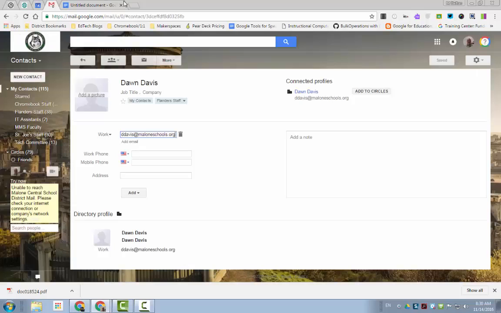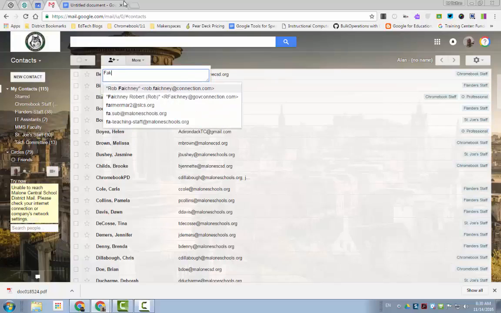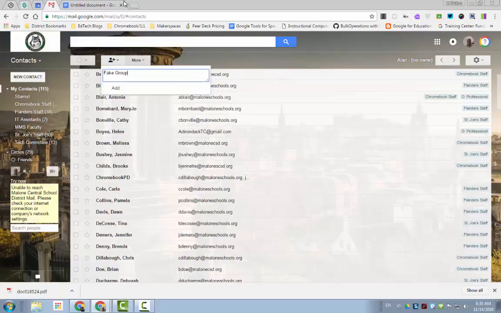Now I can come back over here, use the arrow to go back to my contact list, and then I'm going to use the plus button here to add to my contacts. And actually what I will do is I'll call this one fake group.